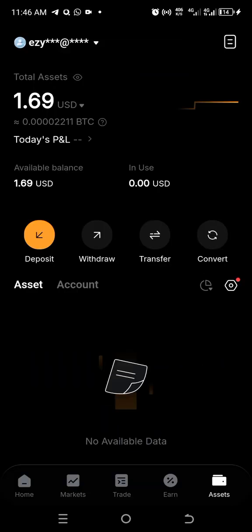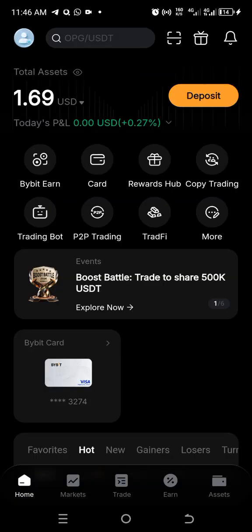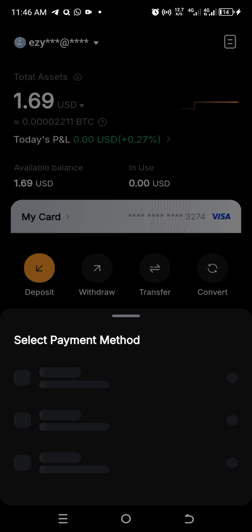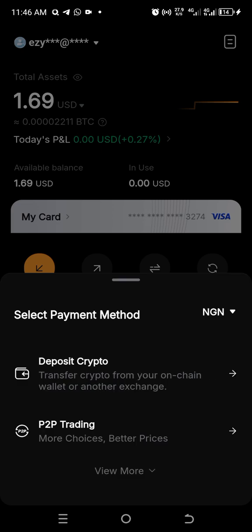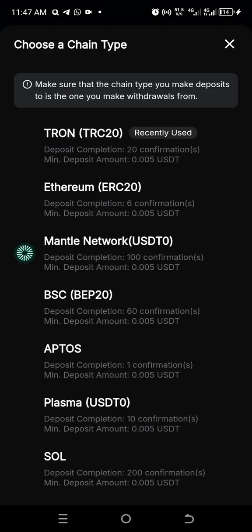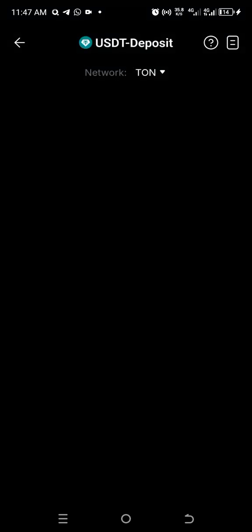So here we go. I go to my assets, click on deposit, click on the assets I want to deposit. So I click on deposit crypto. I want it in USDT network TRC20.